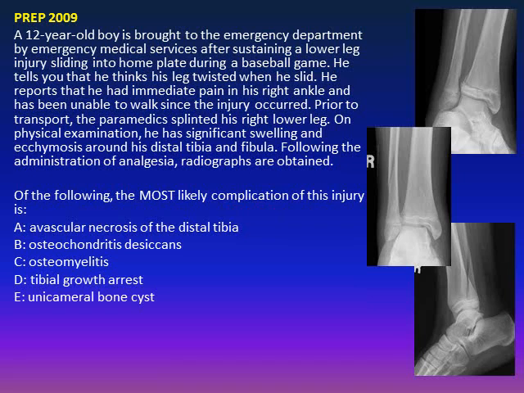Let's now describe the x-rays. You see here the fracture through the growth plate. You can see obviously here the fracture went in the metaphysis, went through the growth plate here, and you can see it also in this area. So as we discussed before in the Salter-Harris injuries, what is the possible complication that can happen with a Salter-Harris injury? It is growth arrest, correct. So you had this correct, it's a tibial growth arrest.